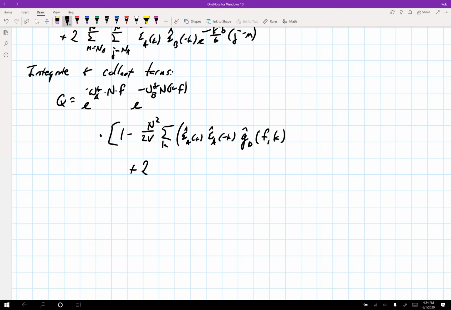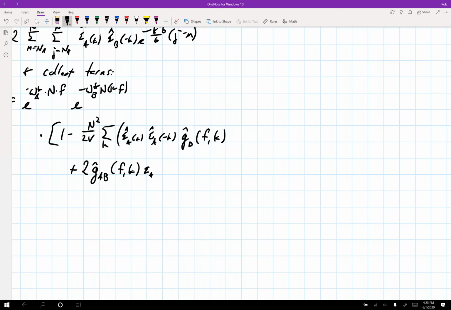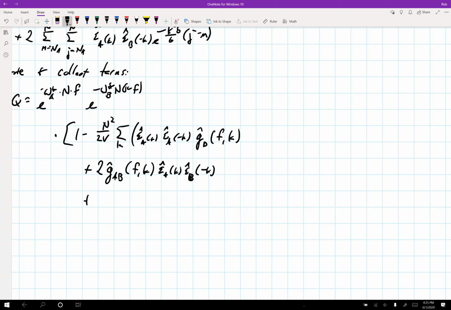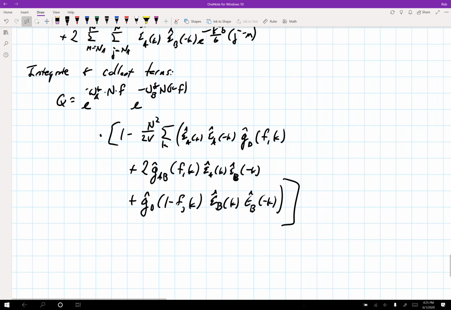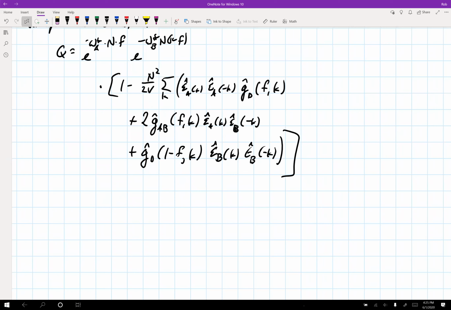So we have plus 2GAB. And again, this is another funny little Debye function that I'll define. F of K is the cross term. Wait, this is B minus K. And then the BB term. So this one we can write as 1 minus F of K, and close the big parentheses and close the brace. Okay, so it's not short, but you can see the general expression.